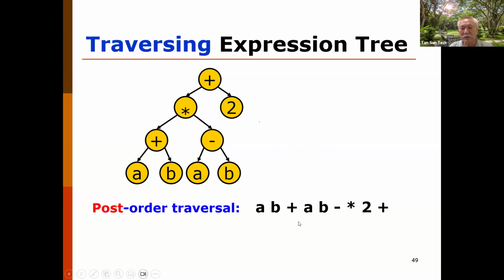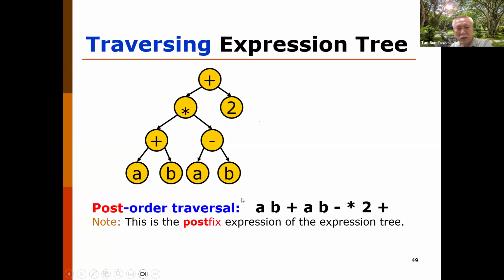So post order traversal will give you this. As I said, by looking at it we can say we can do it in order so that we can get the answer, but it's not so simple, because internally the computer doesn't look at the expression like that. It actually creates the post order traversal, and then gets the postfix expression. So this is what we call the postfix expression of the expression tree. Once you have this, it will be very easy for you to do the evaluation.